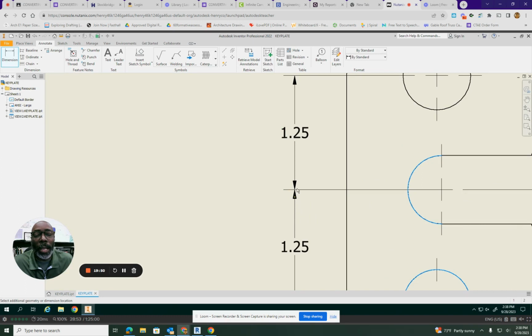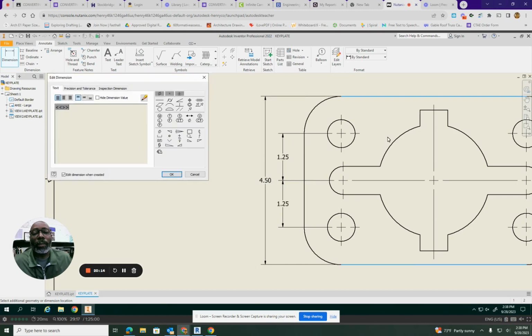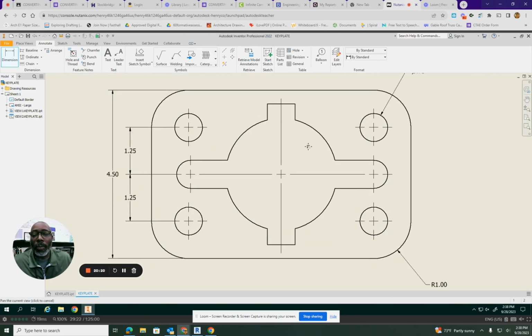And then in order to align those 2, I'm just going to touch that one and then bring my mouse down. All right, and then finally, I think we got overall from top to bottom. We'll place that one right there. And of course, the pan works the same way it does in AutoCAD. You hold down the wheel on the mouse. And I'm just going to finish up with a few more dimensions here.